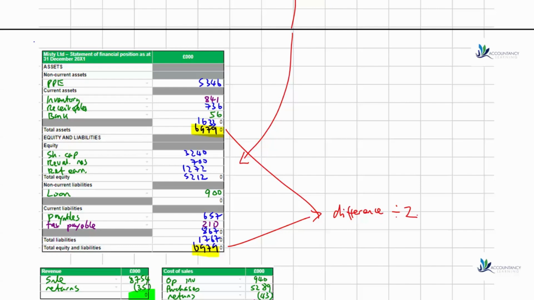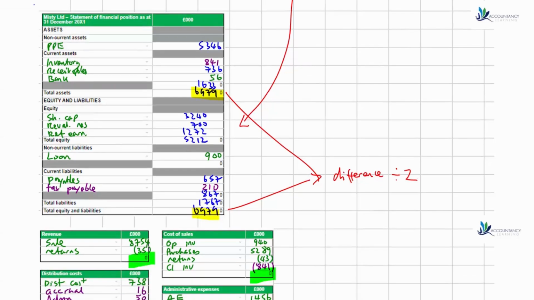And in that case, it could be that you've put a debit somewhere, but as a credit by mistake. Okay, so yes, if the difference between the balance sheet is exactly divisible by 2 and you recognize that number, it could be that we've just put it as a minus instead of a plus, or a debit instead of a credit. Okay, so there we are. There's our debrief for tasks 1 and 2 of the drafting and interpreting financial statements assessment number 1.